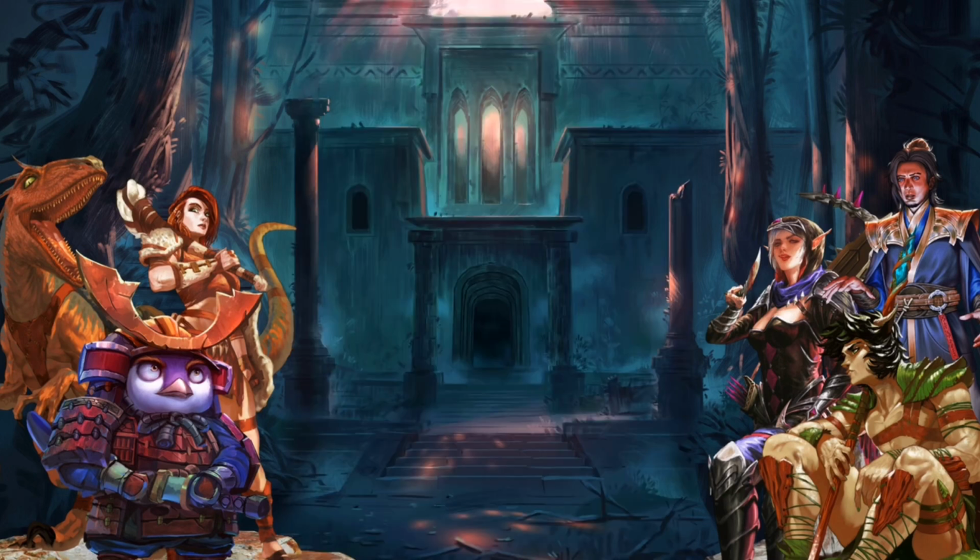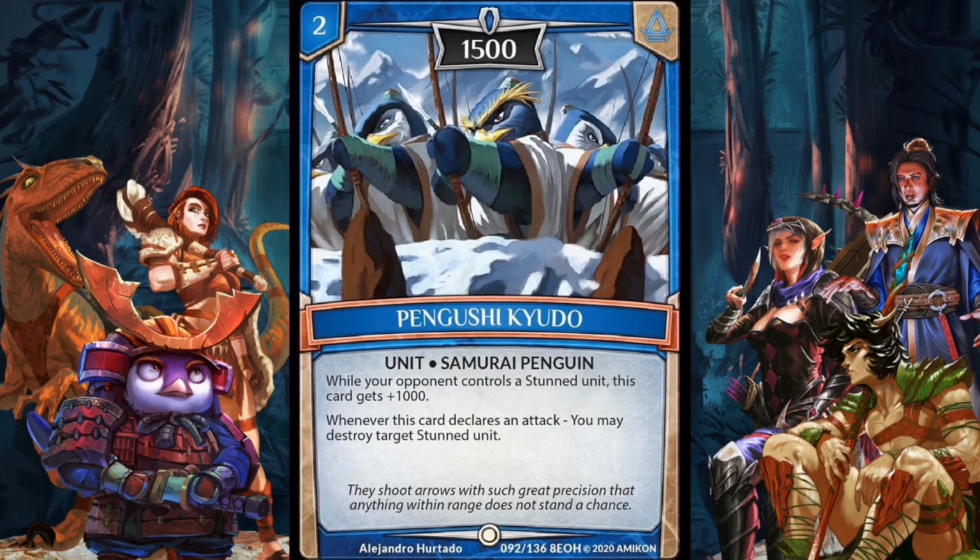Moving on to Ninja Penguins. It looks like we were right when we assumed in the prior video that the stun ability was going to be a thing when it comes to Ninja Penguins. I mean, it makes sense. The entire concept of Ninja Penguin Village is pretty stunning. This PENGUSHI KYUDO is a 2-cost 1500 power samurai penguin unit who stuns a unit whenever he attacks and gains 1000 power when opponent controls a stunned unit.